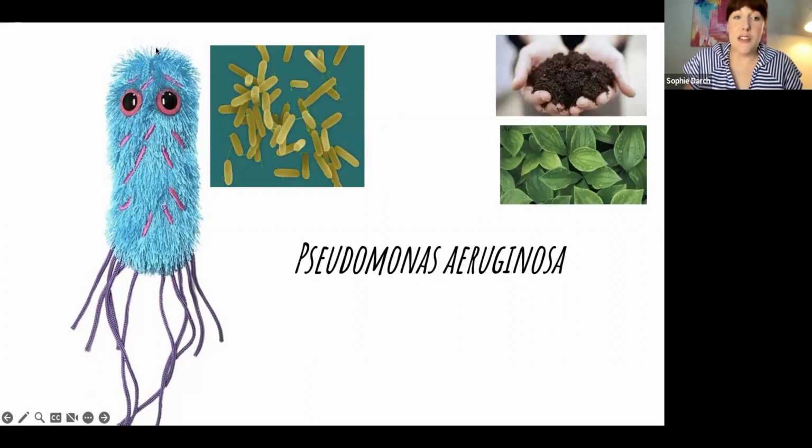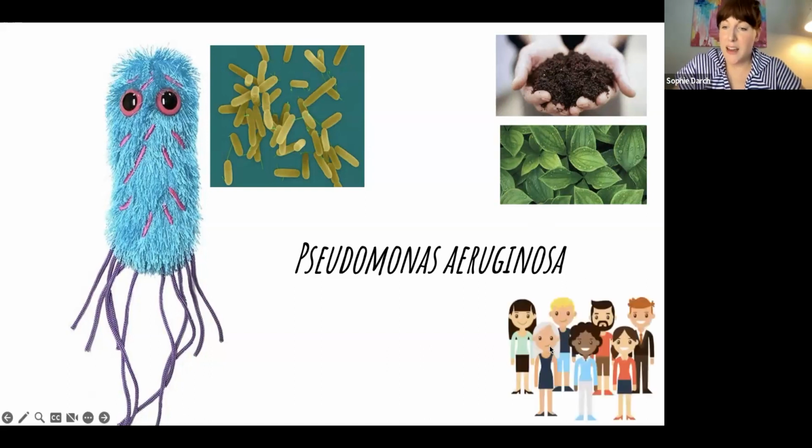And as I said, Pseudomonas isn't just something that causes infections. You can isolate it from soil. It can live quite happily on the surface of plant leaves. It's important to know that if you're relatively healthy, Pseudomonas isn't something that you're going to be interacting with as a human. Really, it's just something that causes infections in those who are a little immunocompromised or unwell to begin with. So as a bug, we really are interested in understanding how it survives in certain human infections in our lab, but it is something that we find in many places in the environment. So normally in healthy individuals, this really is a clinical problem.